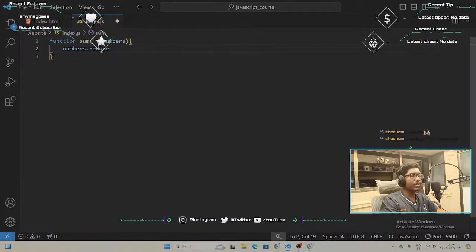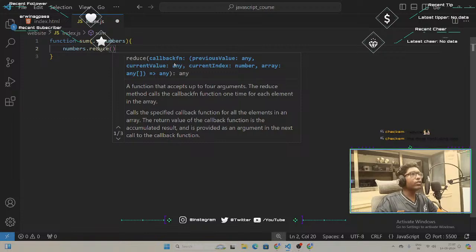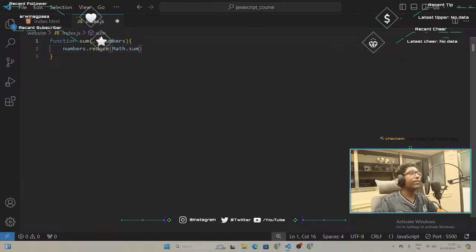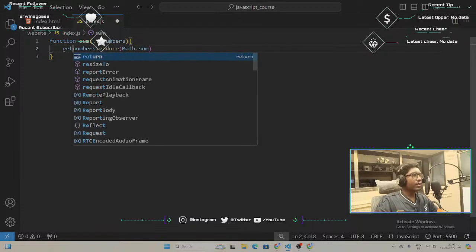Numbers don't reduce. What does reduce need? It needs a callback function. We are going to call this. Oh, we have math.sum. Oh, it accepts up to 4. Okay, we're just going to do this. But I guess math.sum would do it anyways. Let's return this.